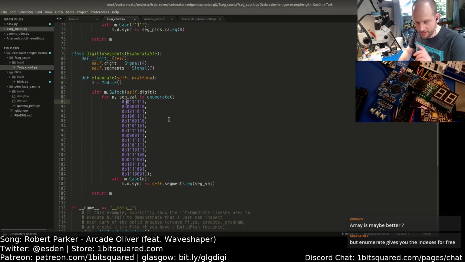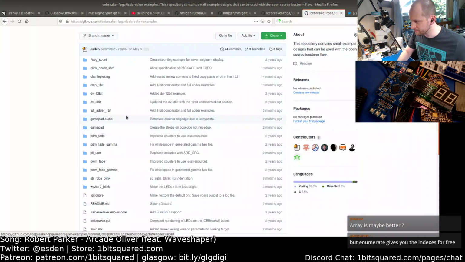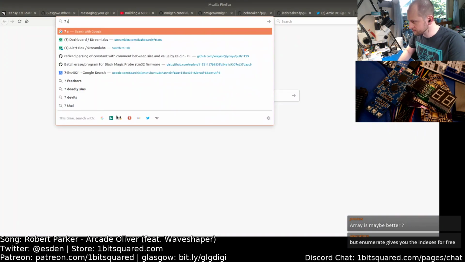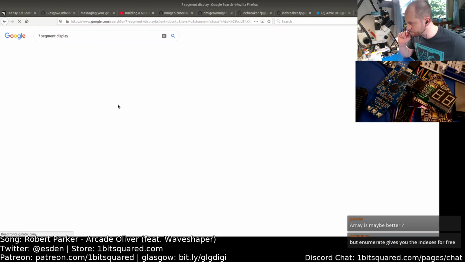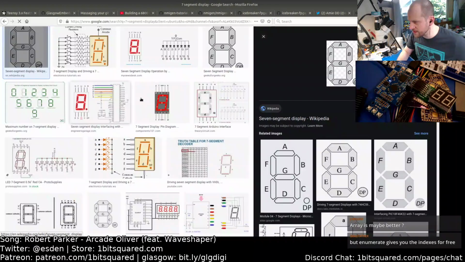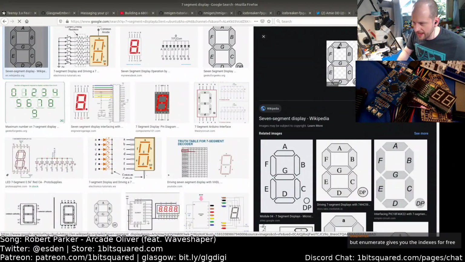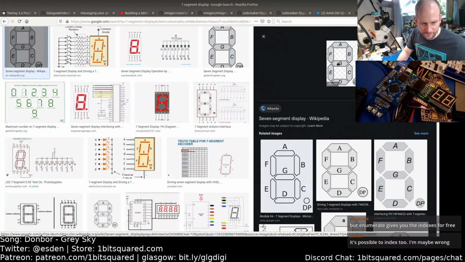Maybe I can show you how the segments work. Yes, that's why enumerate is a better choice here, because you have the indexes. You need the indexes. So you are trying to convert. I think I have it. Yeah, there we go. So you see that's A, B, C, D, E, F, G. This is the most significant bit. We go from right to left. So this is the least significant bit: 0, 1, 2, 3, 4, 5, 6. So 7 bits.